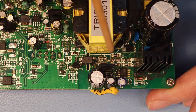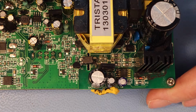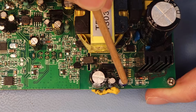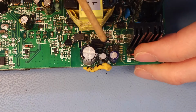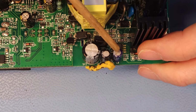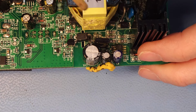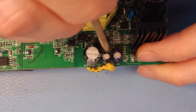So I started measuring components and checking things, and I couldn't really find an issue at first sight. I did read online that a lot of people were having issues with this capacitor. That is a 3.3 microfarad capacitor. It's C4. So I replaced that one. That didn't help. But anyway, I was going to replace it because I heard that on a lot of examples of this device, this one goes bad. So I replaced it. But here there was a thick goo between these capacitors.